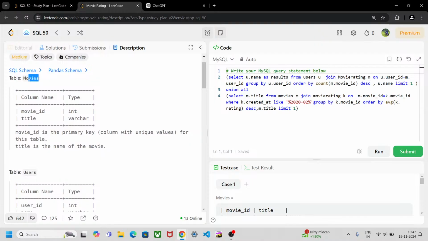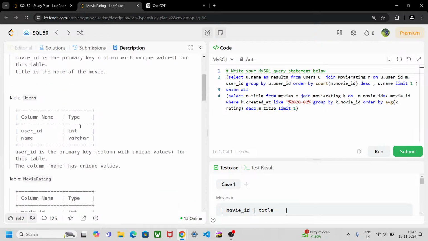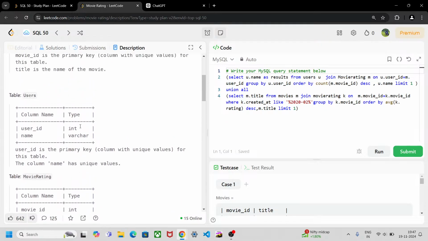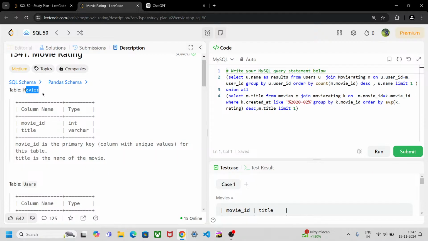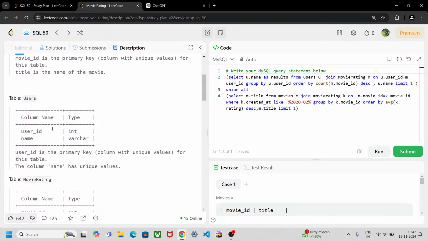So, we have the table named movies with the columns movie ID and title. We have three tables today, so it might get a bit confusing. The first table is movies with movie ID and title. The second table is users with user ID and name.